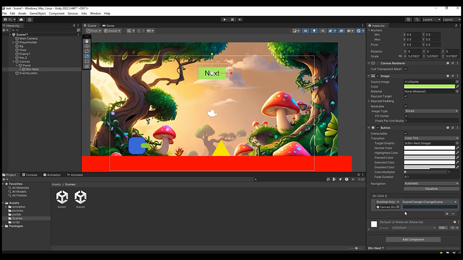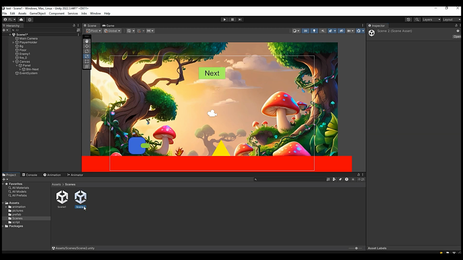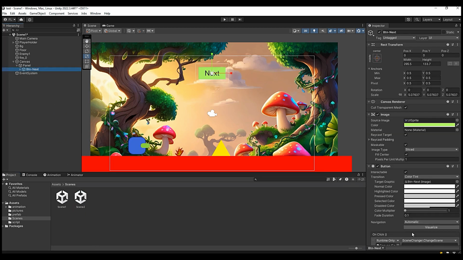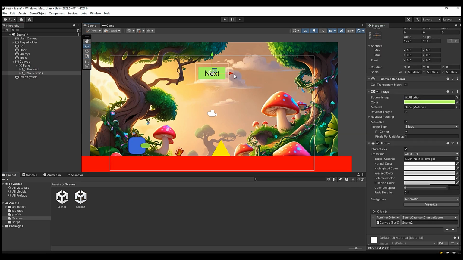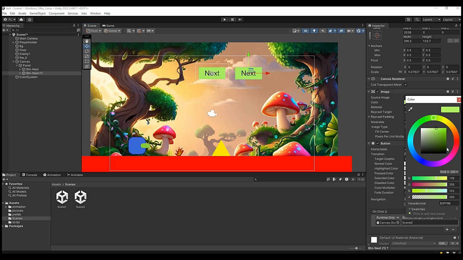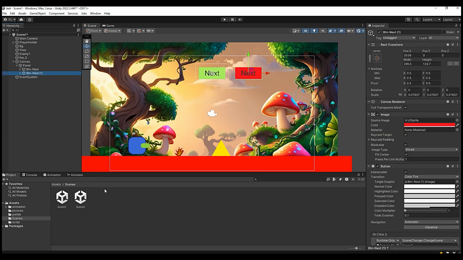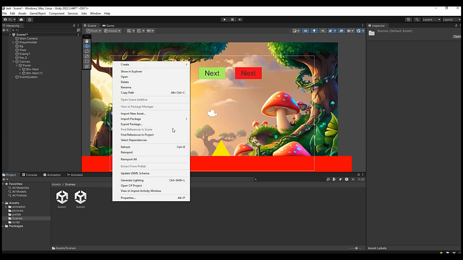Now it wants the name of the scene here, for example, scene 2. Now imagine that you have another button and there is another scene.